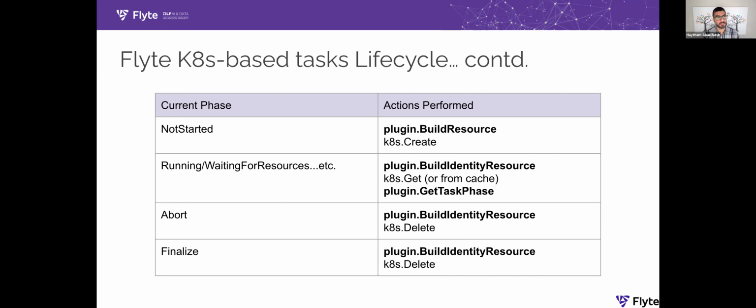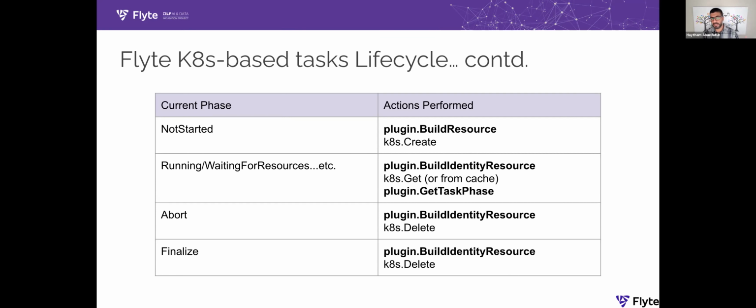We take care of then filling in the standard stuff that Kubernetes exposes, like the name of the object, the namespace, the annotations and labels and whatnot. And we retrieve the full object from Kubernetes, whether that's from the cache that, again, we take care of automatically refreshing, or if it's not yet in the cache, we go make the Kube API call to retrieve it and cache it. So we bring back the full object, the latest object we know of from Kubernetes. And then we call you again. We say, okay, here's the full object. Give me now the state that the Flyte system can understand, because all of the Kubernetes objects store their phases in slightly different places. There's no standard way of doing that, and there's no standard way of parsing this out or understanding whether they succeeded or not. So it's your plugin implementation again that will take care of this.